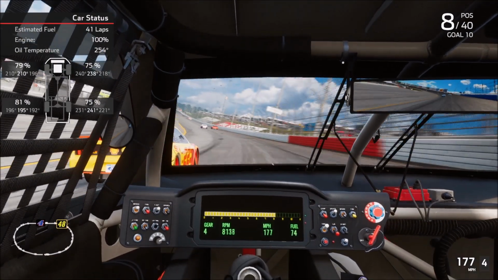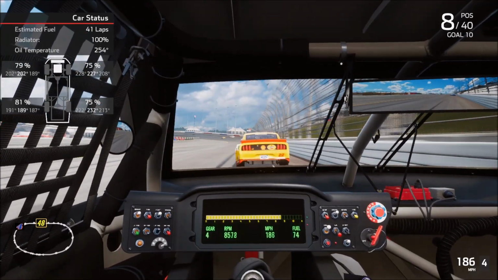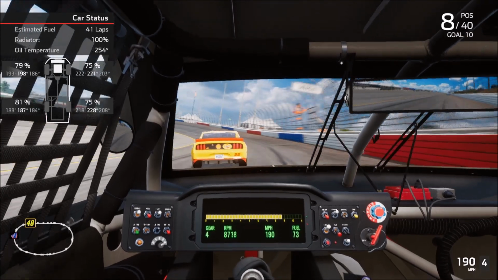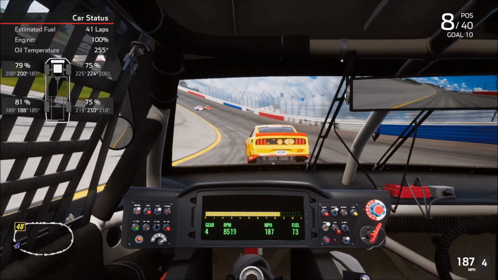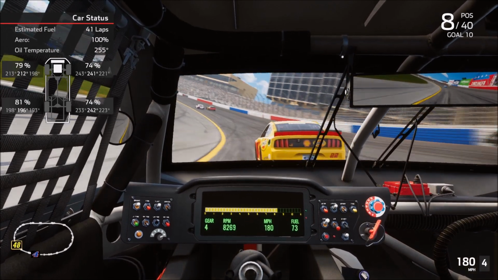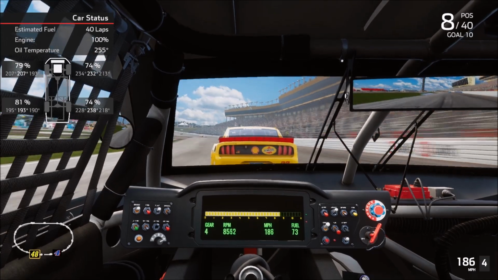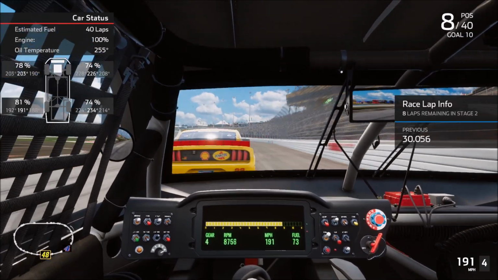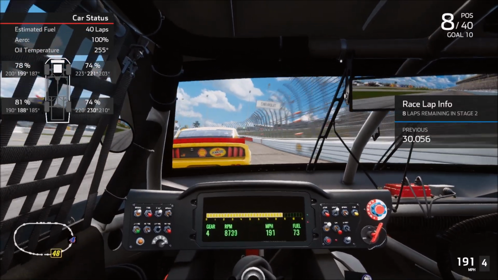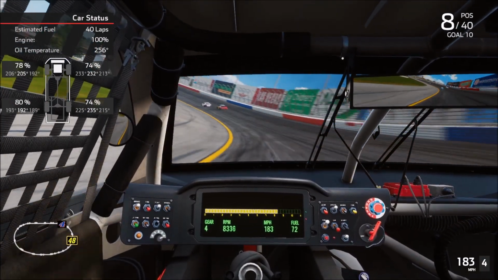A little love tap for the 22 there. So he finally ran us down, but again, looking in the rearview mirror, there's not a whole lot going on back there. These guys are not breathing down our throat for these positions. In fact, if we can draft along with Logano, we should be able to pull even farther away. You can see we can pull Logano on the straightaway just simply by virtue of that draft.